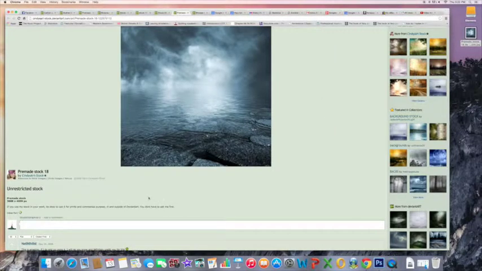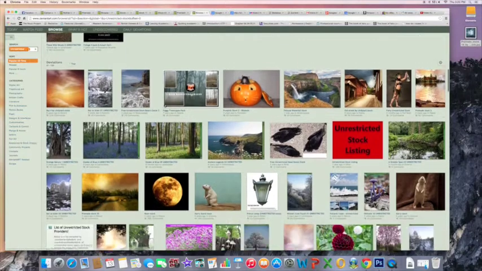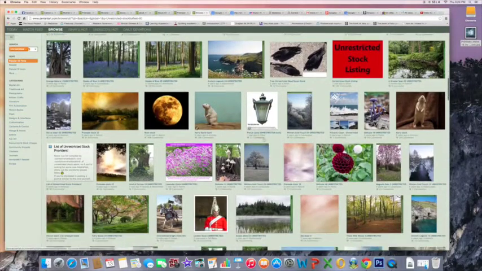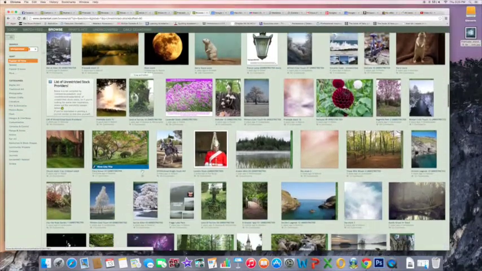You just got to pay attention to the rules and what kind of stock art you're pulling down from DeviantArt. You want to make sure that you are following their rules, and you may just want to go into unrestricted stock. Lots easier. You still have to give them credit and everything else. There's some really cool backgrounds. There's people that are sharing information about unrestricted stock.